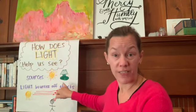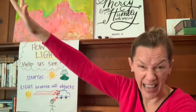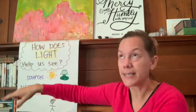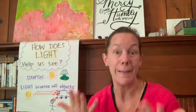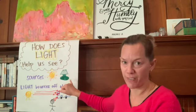Check this out. There are two sources of light: there is natural light and artificial light. Natural light is the sunshine outside. Can you guys say natural light? Or there's artificial light, like lamps around your house, or some that are in the ceiling, or flashlights or candles. Those are artificial sources of light because people make them so that they produce light. So we have natural sources of light and we have artificial sources of light.